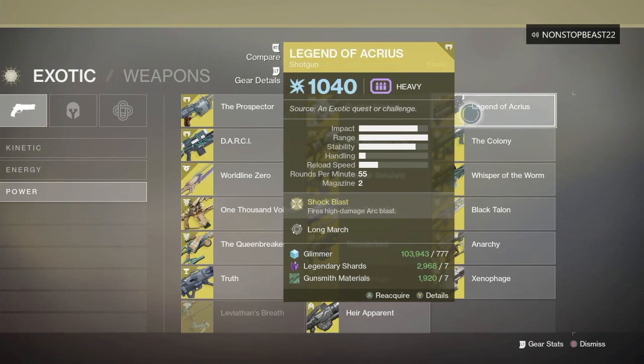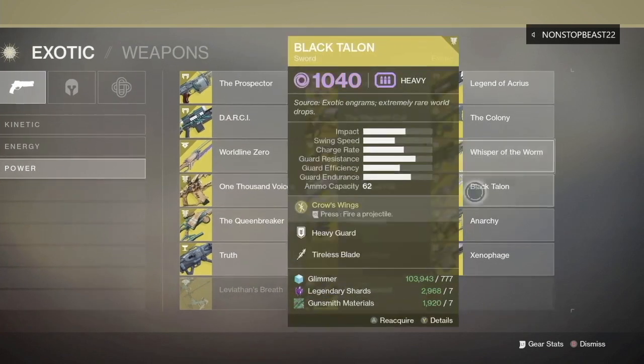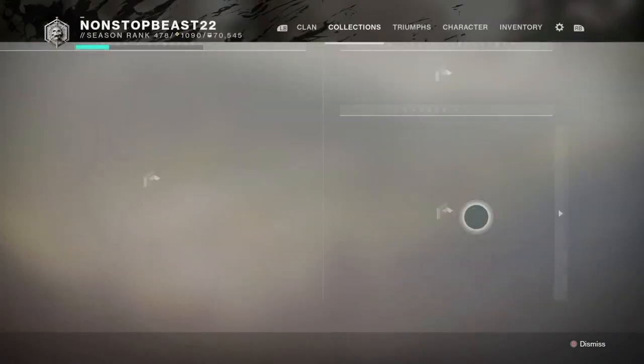I recommend completing this. Whisper, the Whisper mission's going away. Get that and complete it. Anarchy, one of the best weapons in the game, comes from Scourge of the Past, which is going away. Get this. Very important.